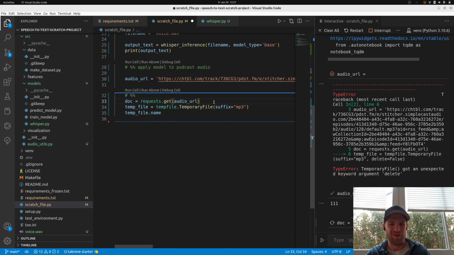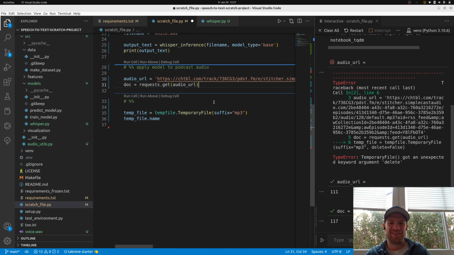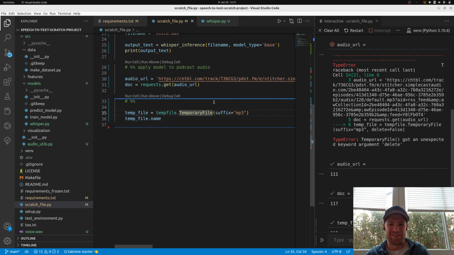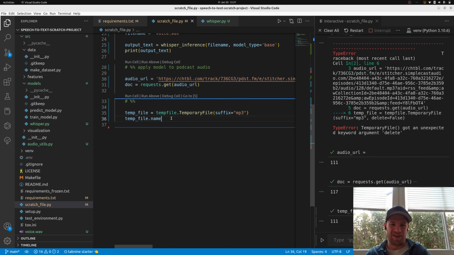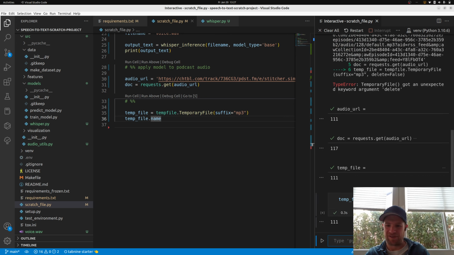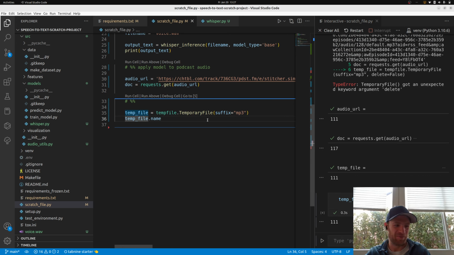Still not better. Okay, there seems to be a weird temp file name. Let's give it a try whether it works or not.